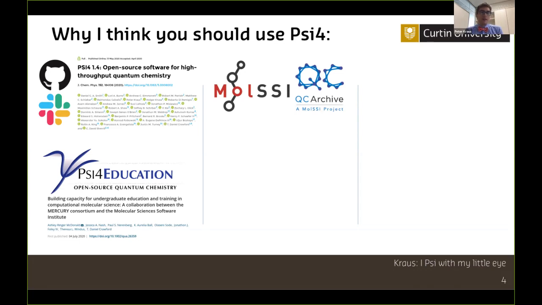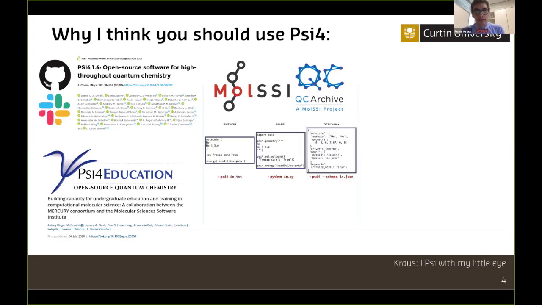Another important reason, a bit more technical, why I like working with Psi4 is that it's incorporated into the MolSSI workflow, especially the QCArchive project. And this is the idea that we should really try to standardize the way we do inputs for quantum chemical calculations. So I'll show you an example of 3 different inputs that you can use to do the same calculation of a neon dimer with CCSD(T) with a triple zeta basis set. On the left-hand side is essentially a standard input file like you write for almost any other code, and you execute it using the psi4 command.